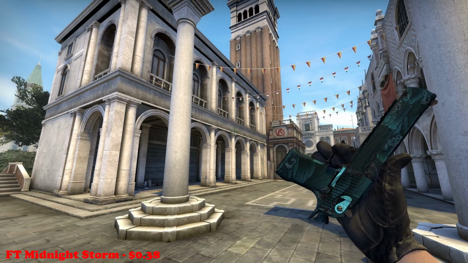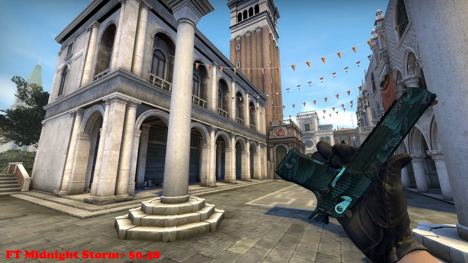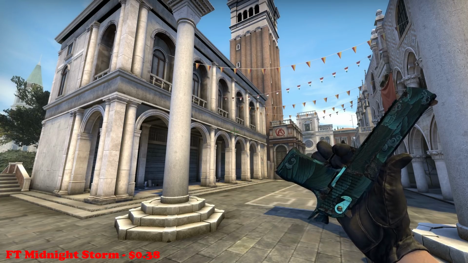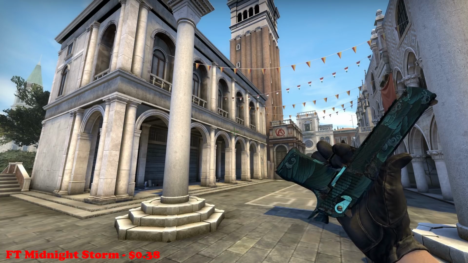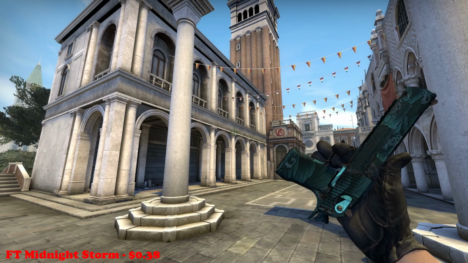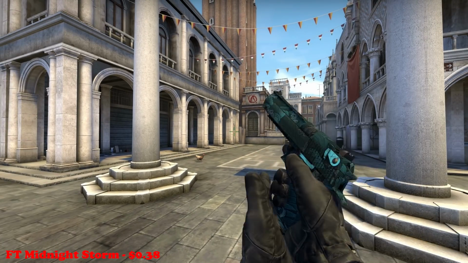For our Desert Eagle, we're going to use a field tested Midnight Storm, which comes in at 38 cents. Now, I really like this skin. I think it's a fairly good looking Deagle, but the one downside about the field tested condition is it is quite beaten up. So if you've got a few dollars extra to spare, I'd recommend going for a minimal wear or a factory new one, because I think it is pretty nice looking and it's worth paying for if you can. The price is still going to go up, so it doesn't really change anything.